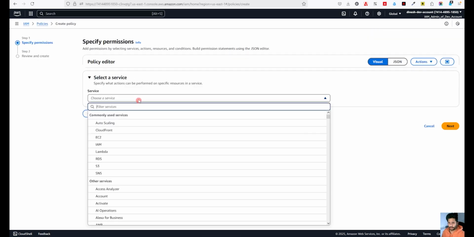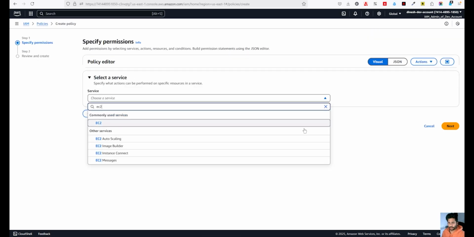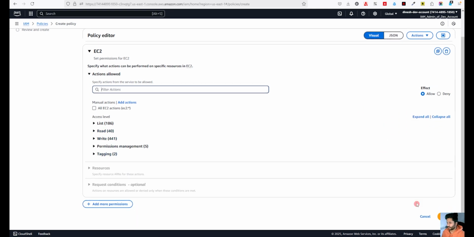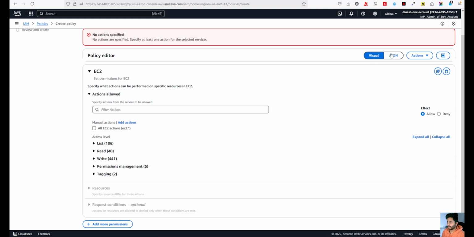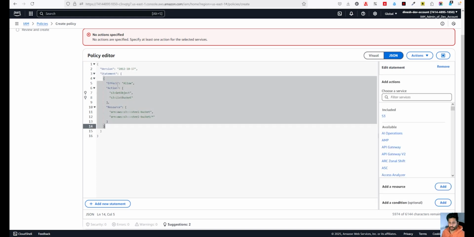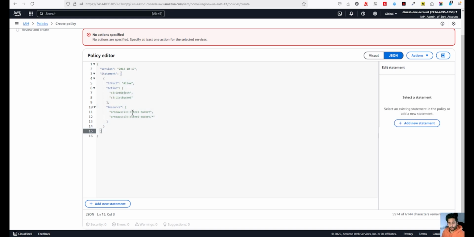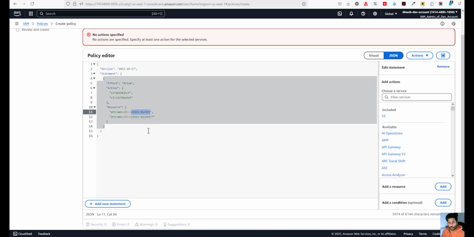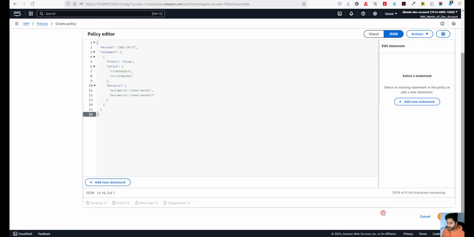Create policy, choose EC2 service, and next, sorry, give the policy. So what are we doing here? The statement is to allow to get the object from the bucket and also list the bucket. On which bucket? Steel bucket. On which objects? On all objects. Okay, this is a policy.